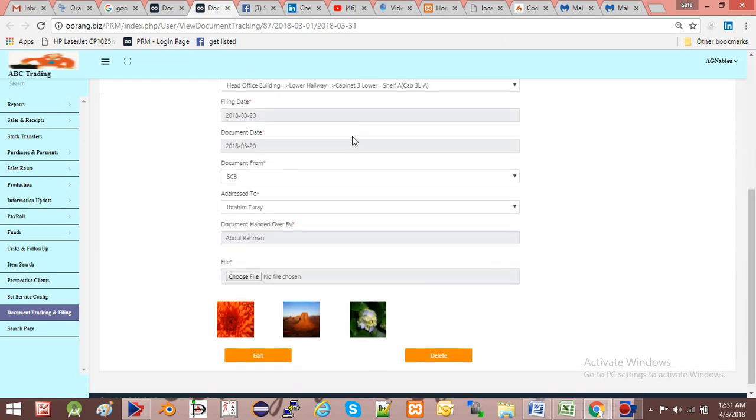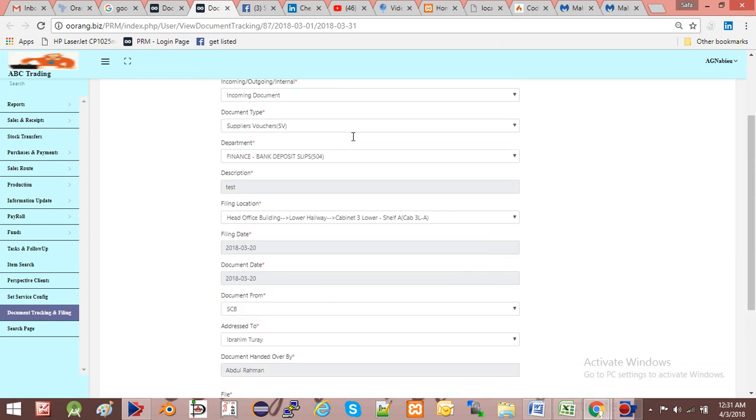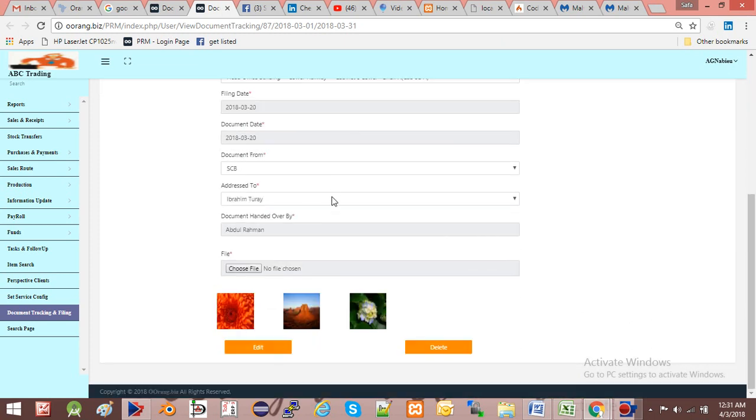Now, this is information about that particular file. I could add additional files from here if I need to add more. I have 3 pages now. I first have to click on edit to make any changes. Delete, of course, deletes it. And this delete and edit options, admin has control over.